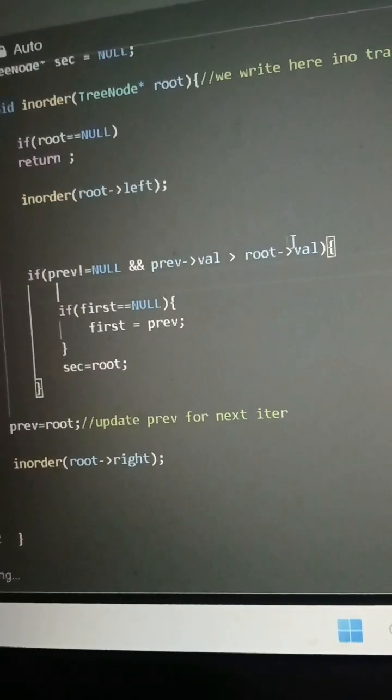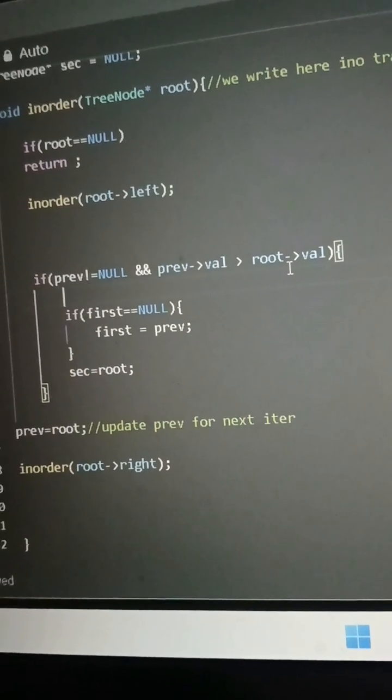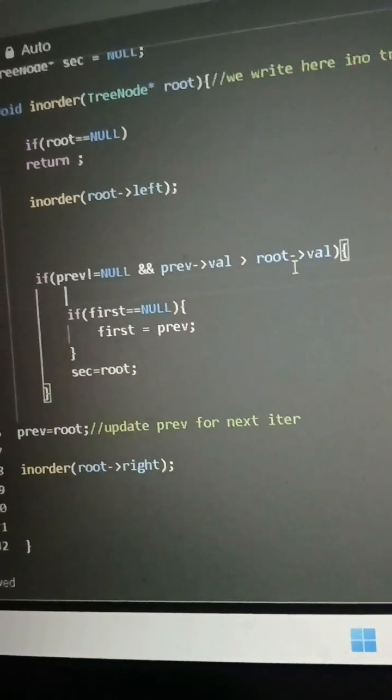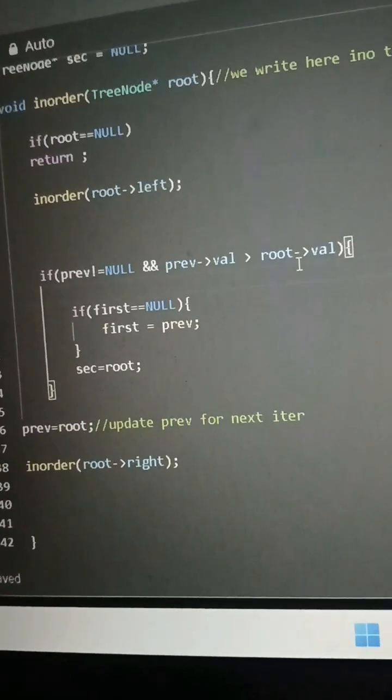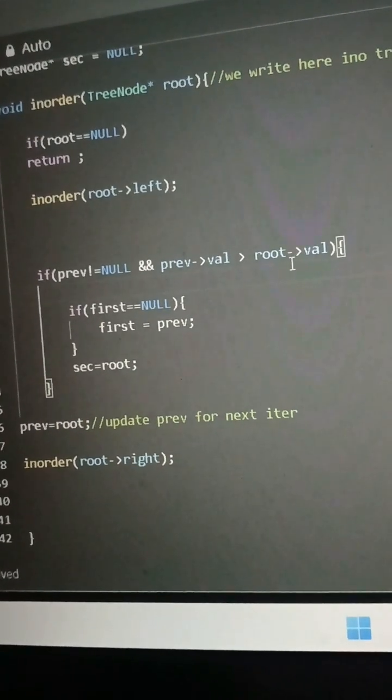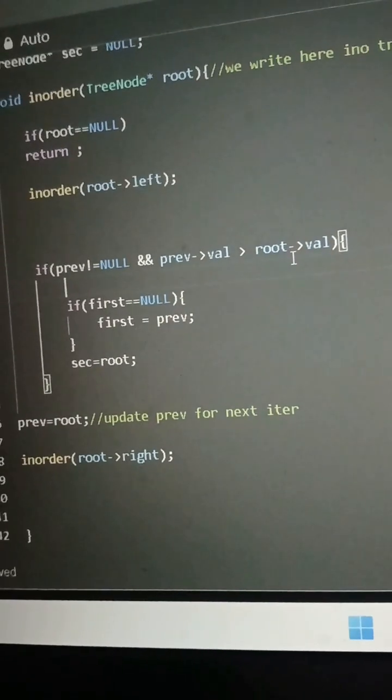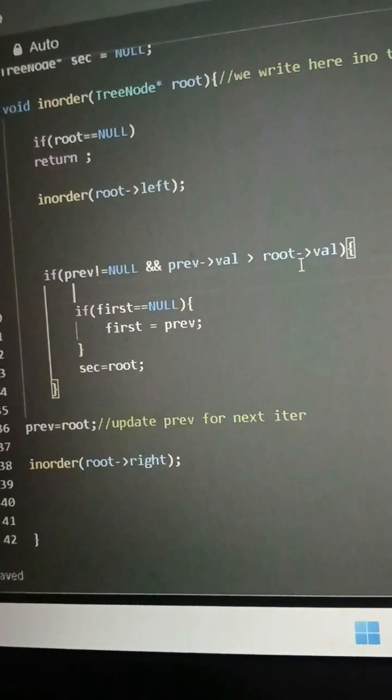This condition is to find the wrong pairs that are misarranged in our tree. Then after finding those pairs, we will swap them to get the correct order.